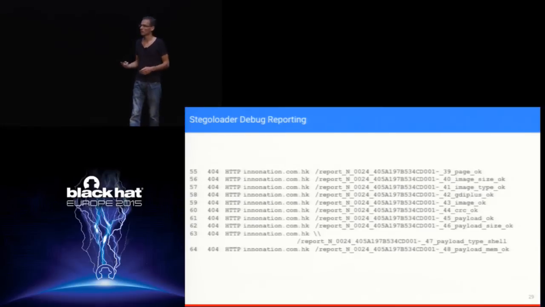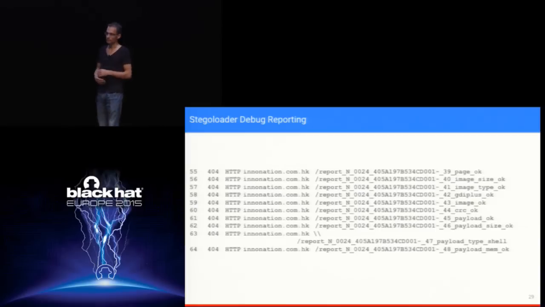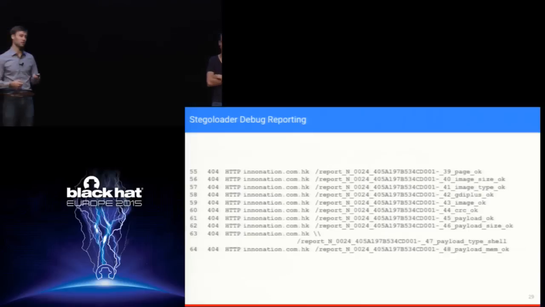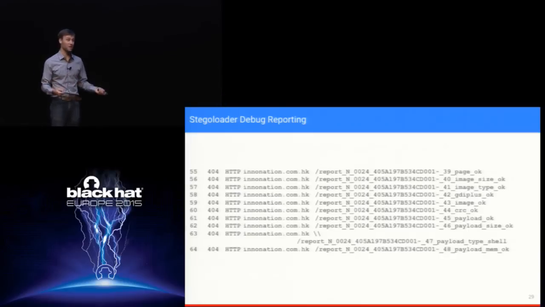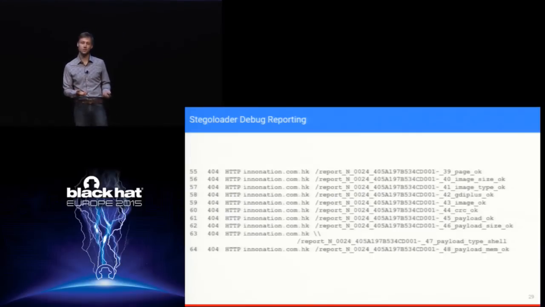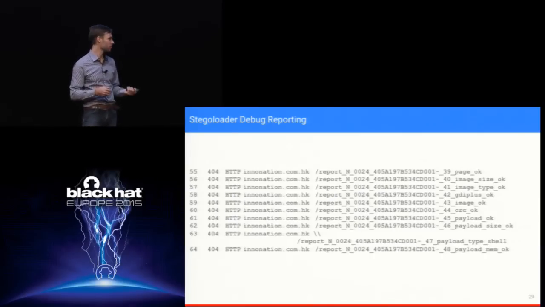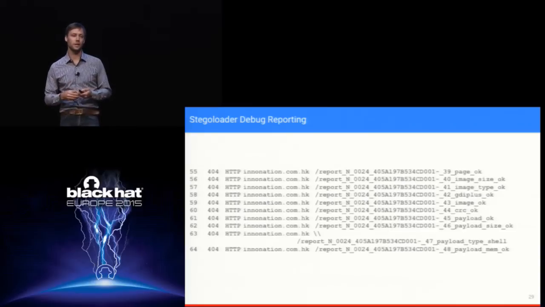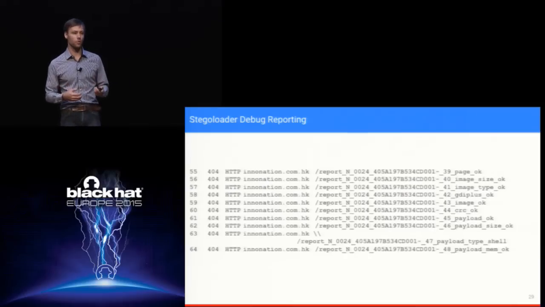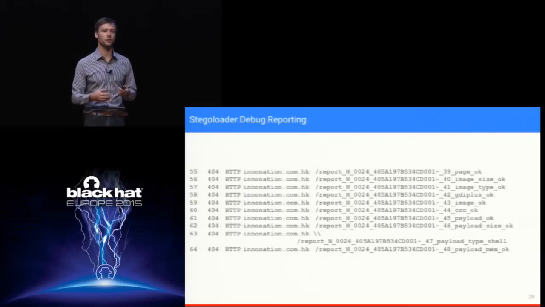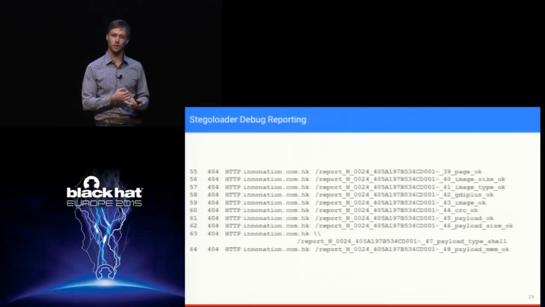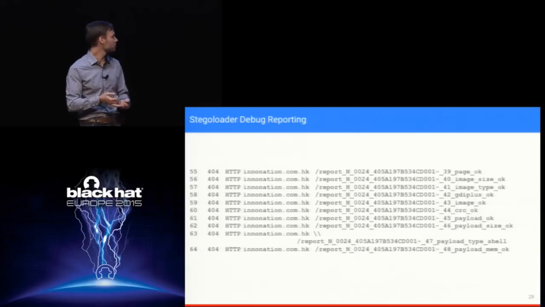I think we have two hypotheses. Our first hypothesis was that maybe this is an affiliate program. Maybe the people operating this malware want to get paid whenever the malware is running, so they want to know exactly where it's running and how it's doing, so that they can collect the money somehow. But we were still not sure about this. The other one would be that the operator is a different entity than the programmer. In this case, the programmer is allowed to receive debug information, but is not allowed to access the command and control infrastructure used by the operator, where stolen data or more specific data can reside.